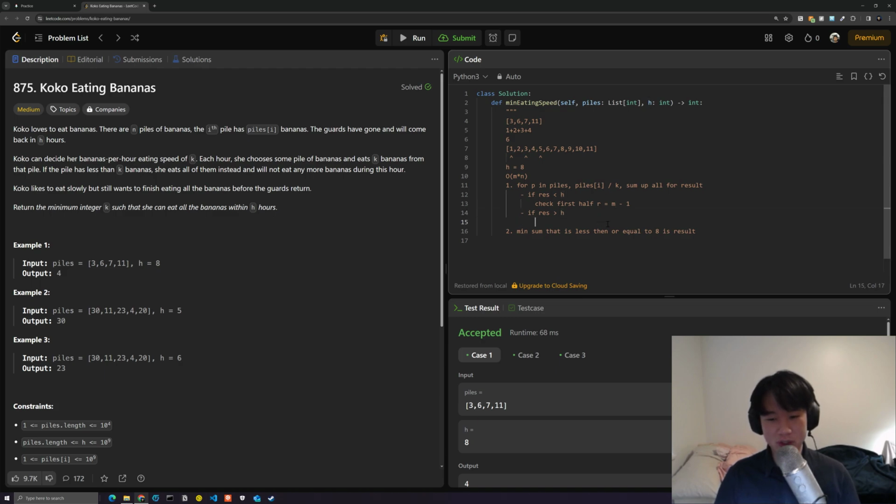For the other case, you want to check the last half, so left equals m plus 1. So in this situation, we'll do it again and move the left pointer to equal m plus 1 over here.